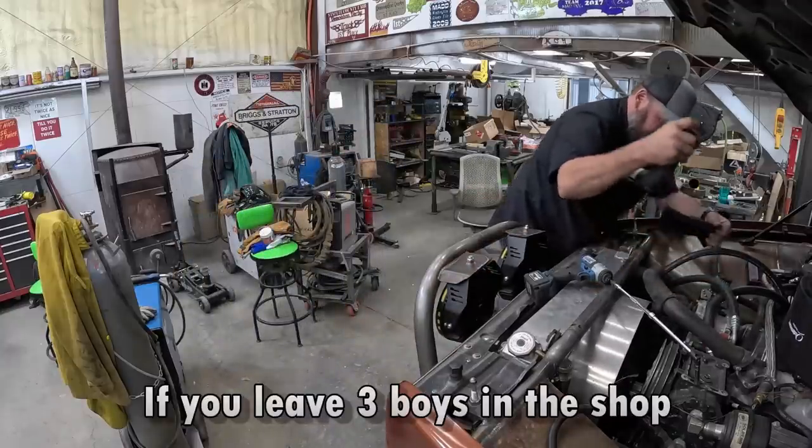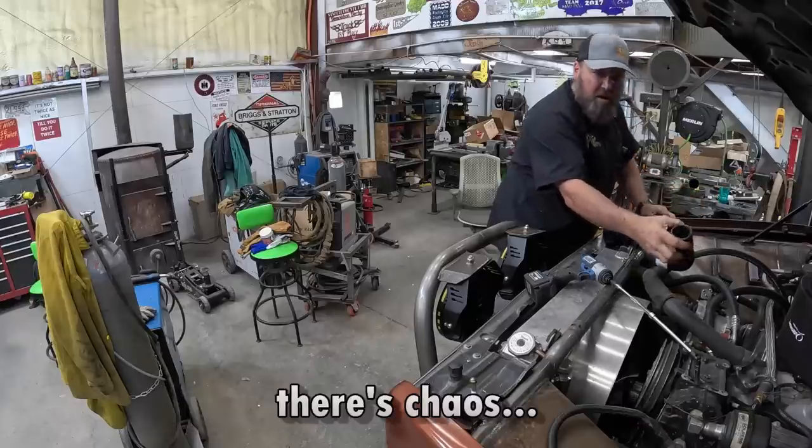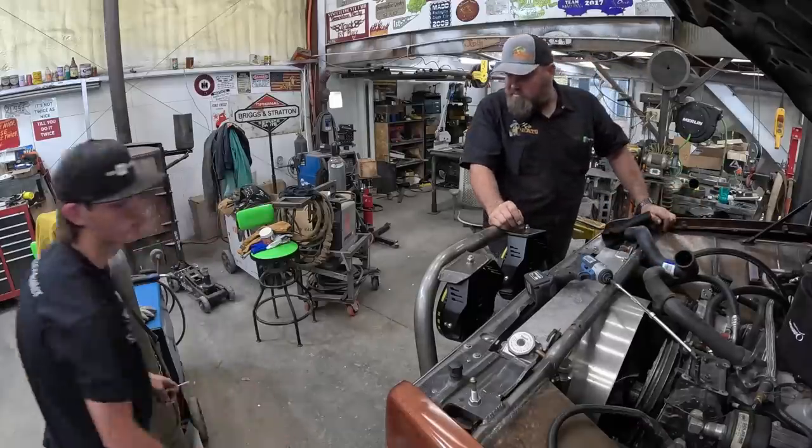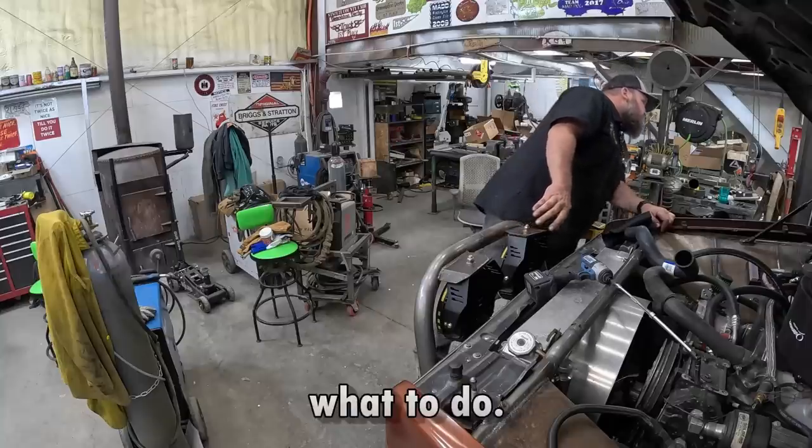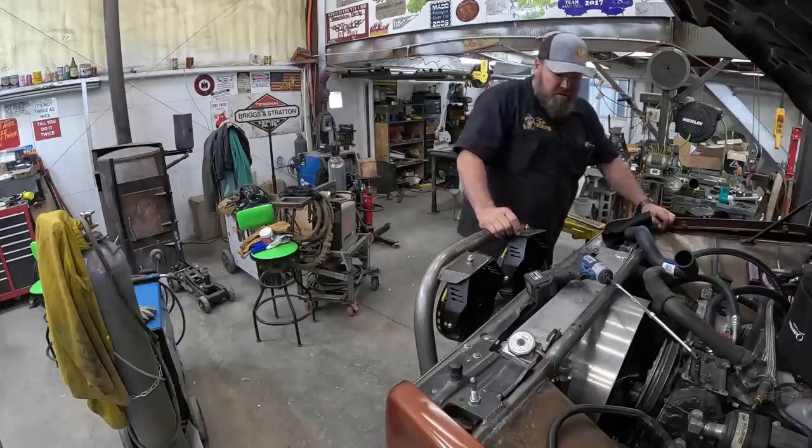If you leave three boys in the shop, there's chaos. Oh, we might want the clamps though. There's gotta be a grandma here to tell us what to do.